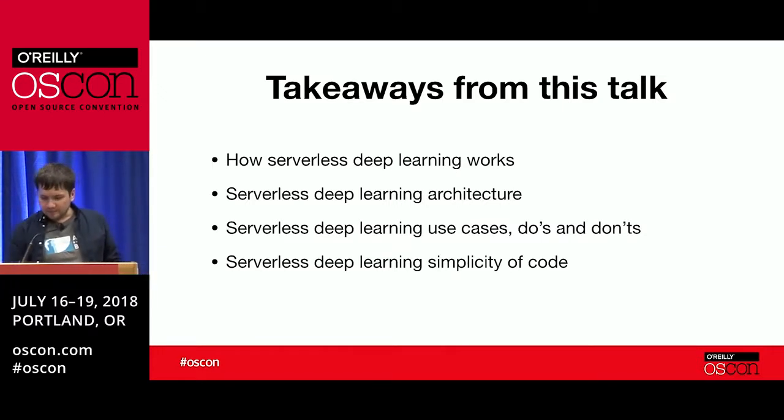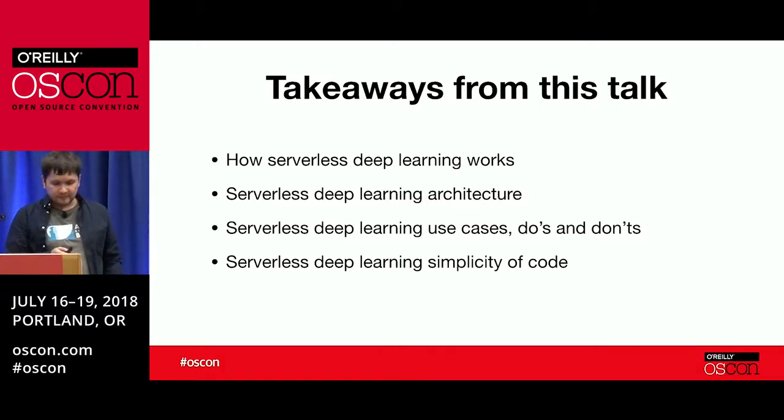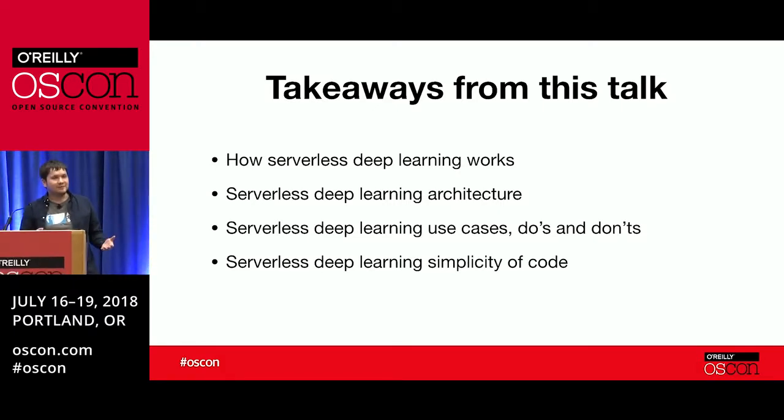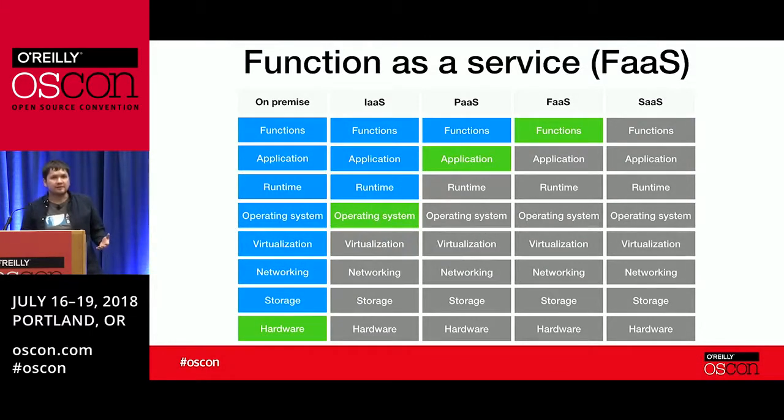So let's start. First of all, what I mean by serverless. By serverless, I mean function as a service. When we say something as a service, we have a very big spectrum. You can have an on-premise server, meaning a server physically in your location, where you have everything in control. Basically, blue means that you control it, and green means you don't. And at the other end of the spectrum is software as a service, where you basically don't control anything.